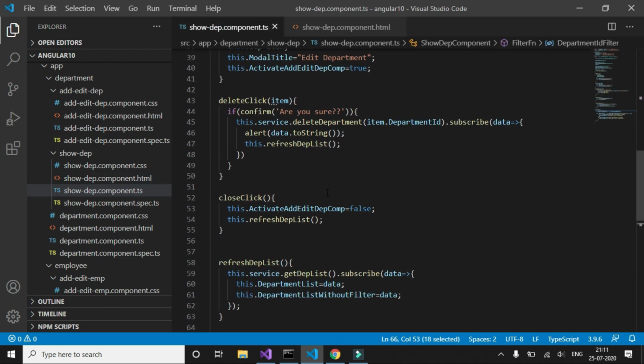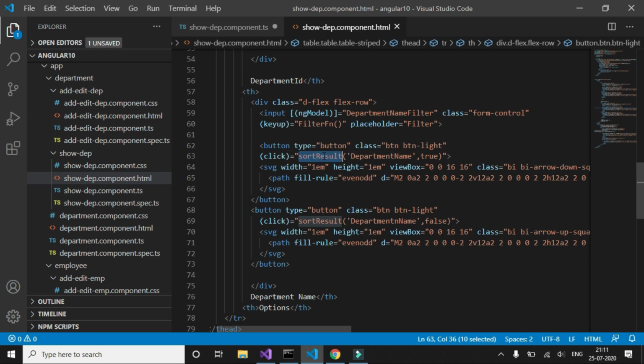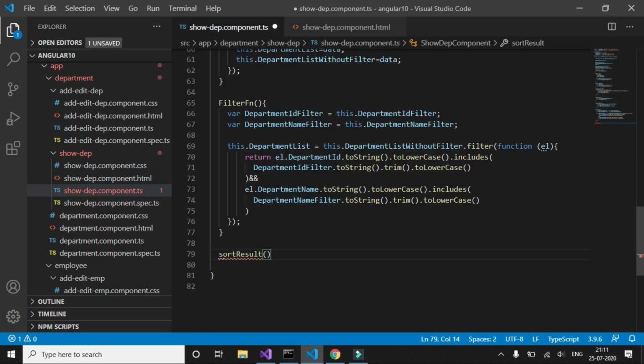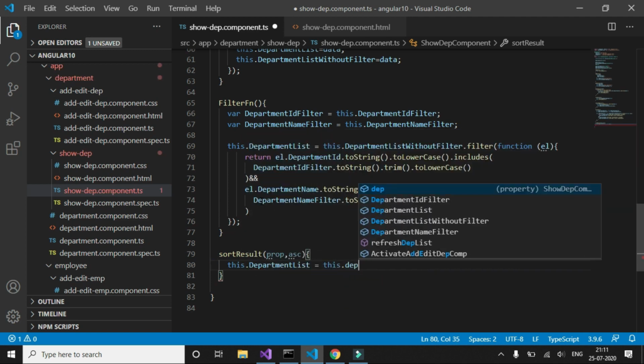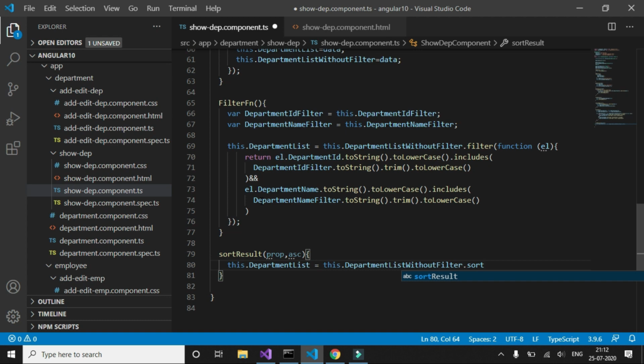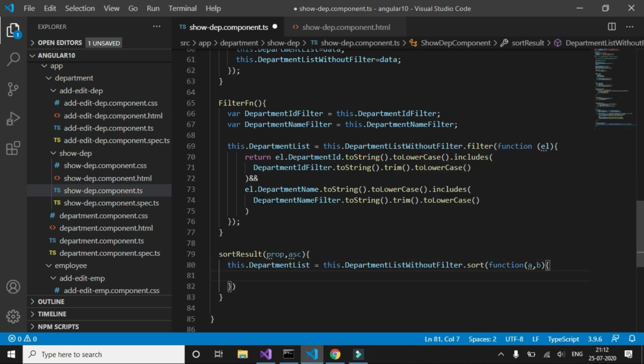Now let's complete the sorting method. We will apply the sort on backup data and assign it back to the department list variable. We will have separate logic for ascending and descending.